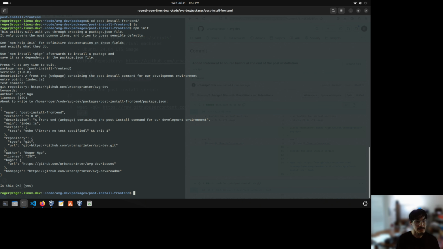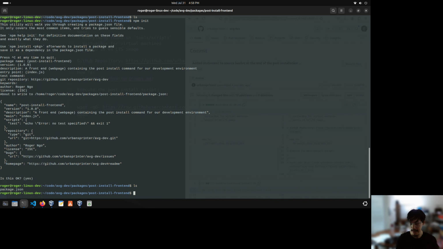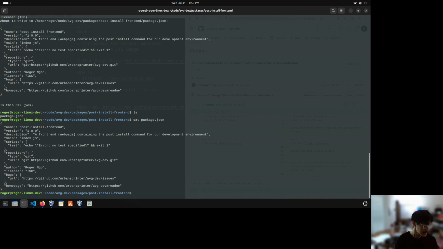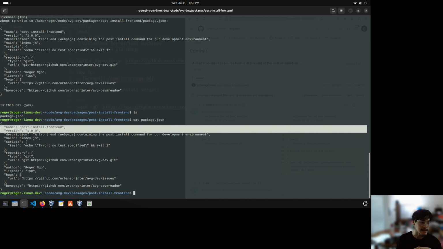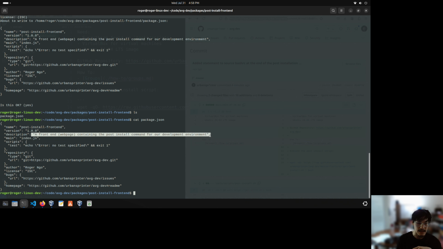All right, so let's take a look at what changed. We did ls here, and we'll notice that we have a new file called package.json. If we look at what's inside, we're going to see that npm init, the command that we ran, generated a JSON file that has all these details. Notice it has whatever we answered. Most importantly, it's going to contain a list of our dependencies, which we'll install later.